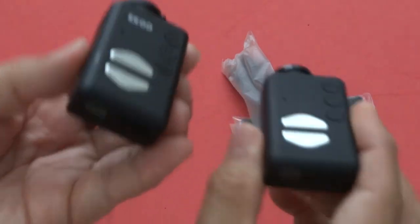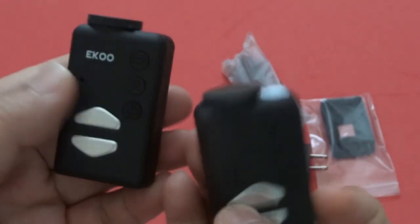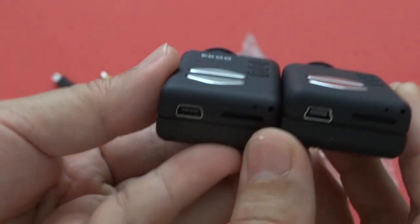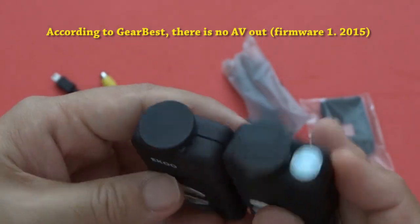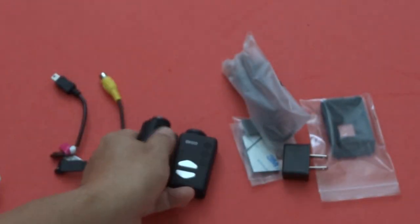Out of the box, it looks exactly like a Mobius keychain camera, except for the word Ekoo printed on it. Looking closely between the two cameras, the USB ports are different, and there is no audio-video outlet from an Ekoo camera. But it works exactly like a Mobius.